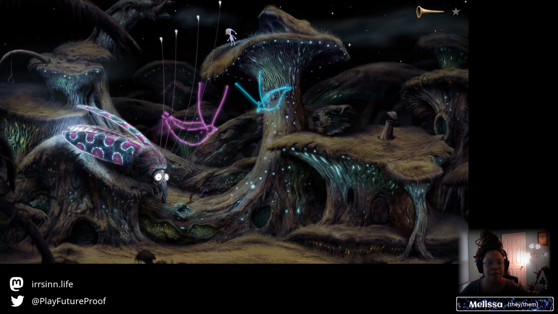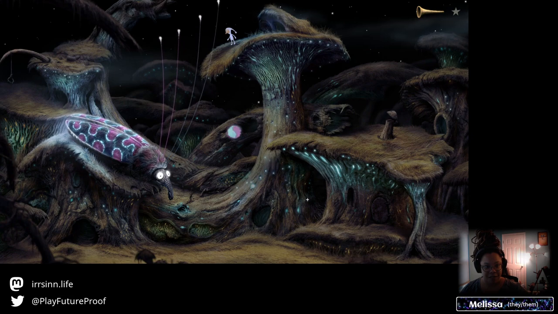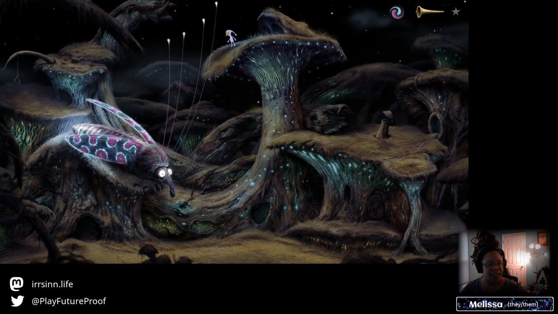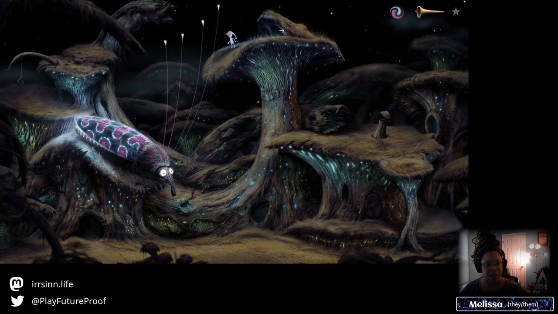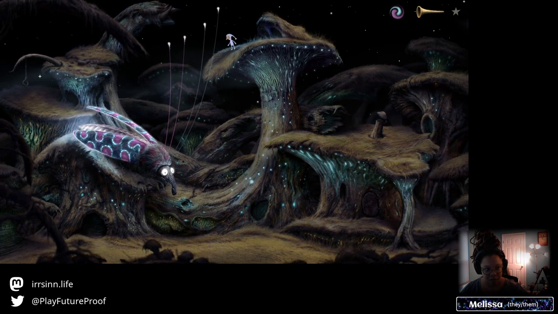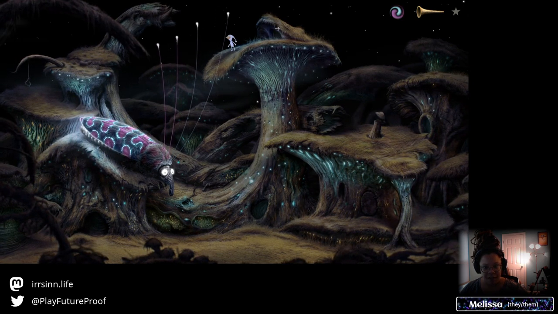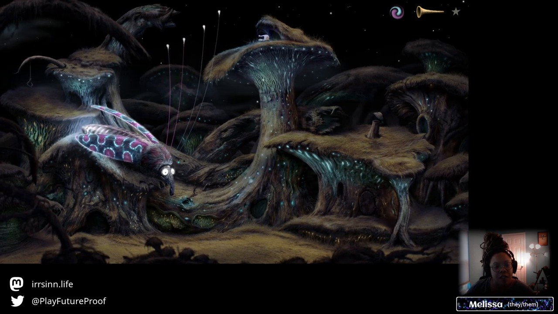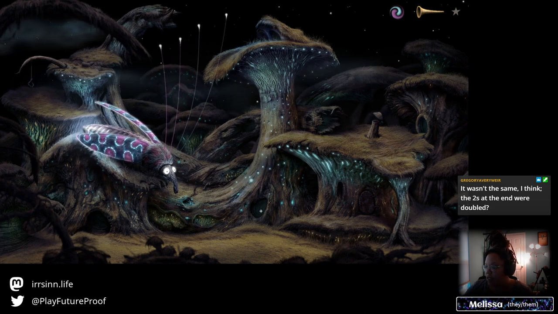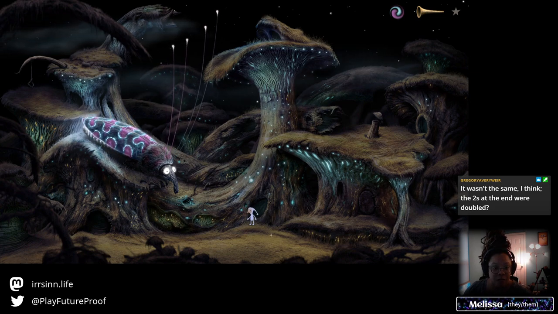Okay, insane. Come back to my inventory. Okay, good. Whew. All right. Is there anything else to do here? I don't know that there is. I think I'm going to take a short break soon. Stretch my legs, refill my water.